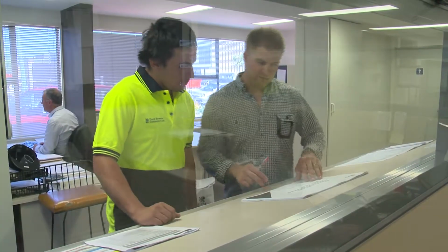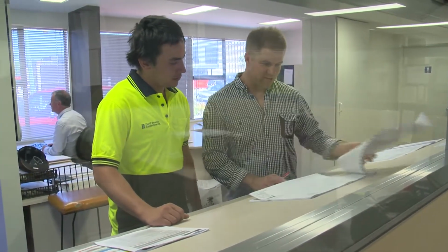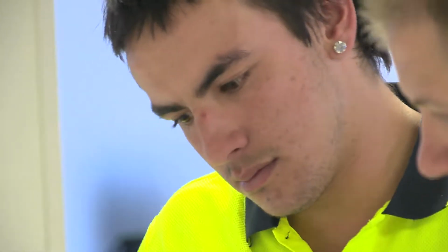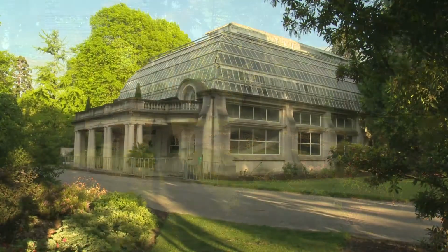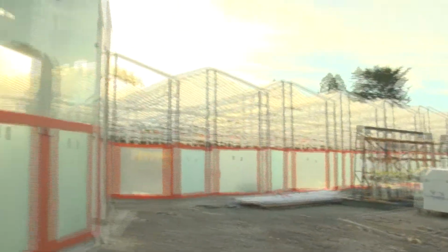Okay, so this is the layout of the site at the Botanical Gardens. Tony's looking at the plans for an earthquake rebuild project in the famous Christchurch Botanic Gardens. Very special case. There's a lot of big projects coming up. There's new police stations and justice precincts and sports stadiums, and there's a real shortage of staff at the moment. The company have the contract for all the new ventilation systems in the Botanic Gardens glasshouse and cafe area.